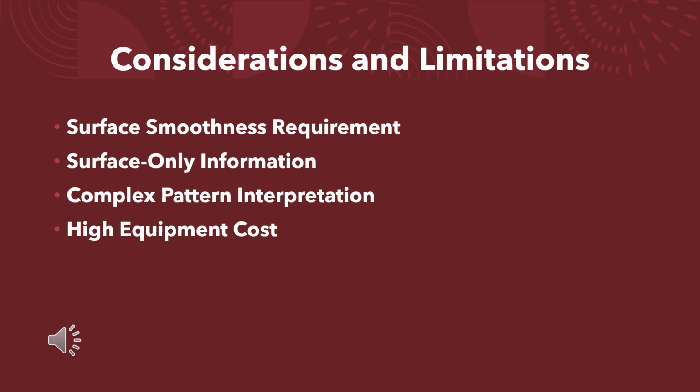While RHEED is a powerful technique, it does come with some limitations. Firstly, accurate RHEED analysis requires a crystalline, atomically smooth surface. Rough or amorphous surfaces can produce complex and uninterpretable diffraction patterns, making analysis pretty difficult. RHEED also provides information limited to surface structural analysis. It doesn't give us bulk properties, so we may need complementary techniques for a comprehensive material characterization.